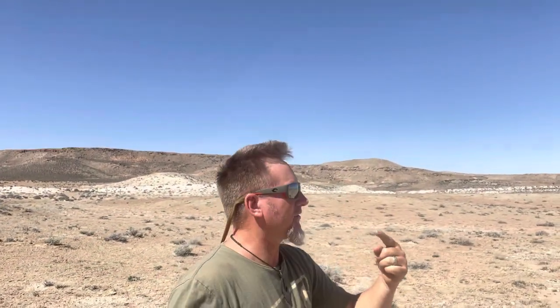112 million year old Cedar Mountain Formation. A lot like some of the sauropod tracks that I found at the Utah Raptor site. Might be the same facies, maybe not. We're gonna check it out and see. This is just not very far from the bone site that I just showed you guys in another video. In that location there's a bunch of Jurassic Morrison information, dinosaur bones all jumbled up in a really coarse-grained, high-energy fluvial channel system.